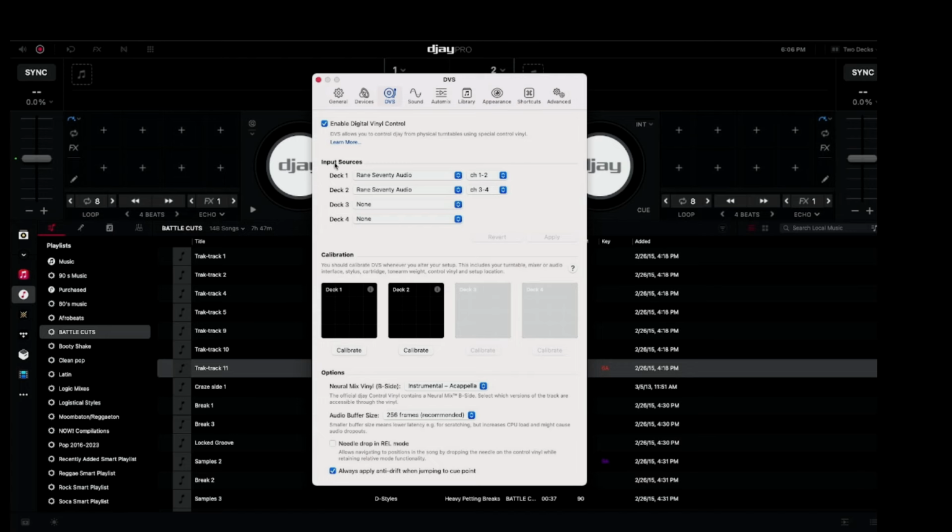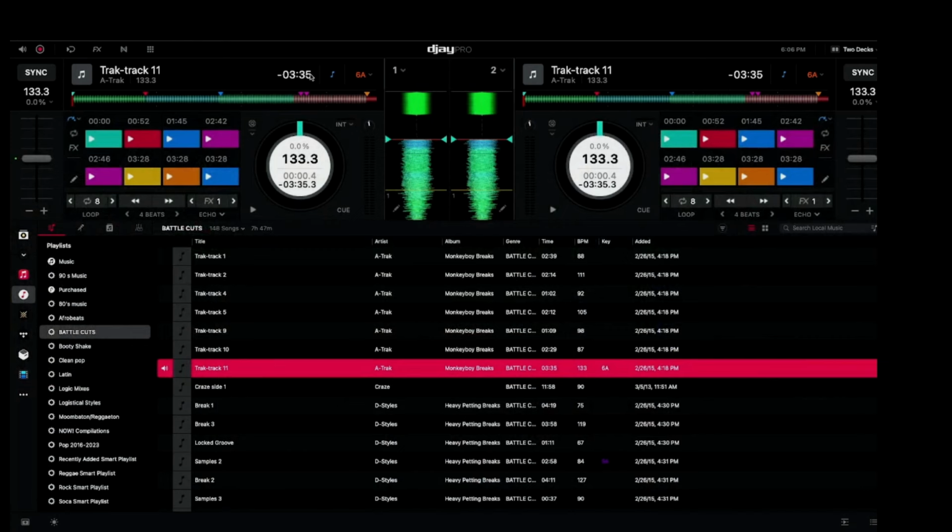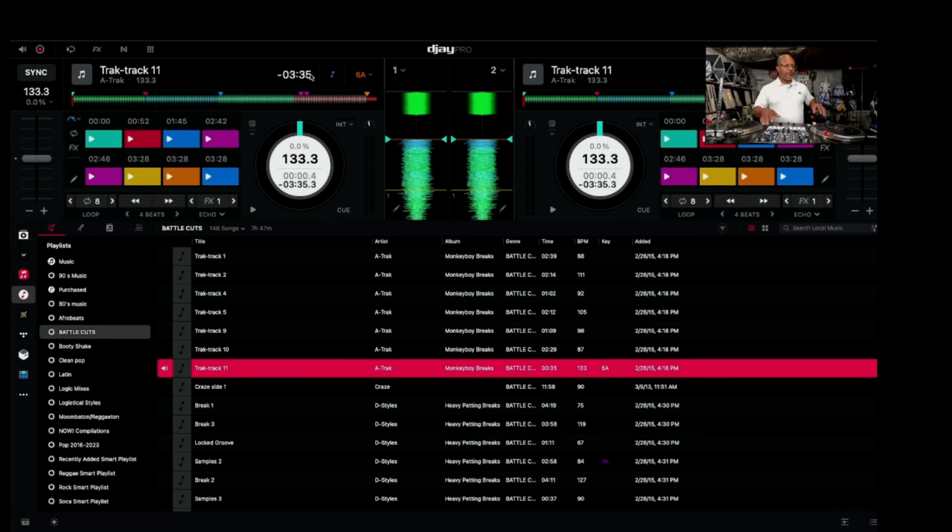Once that's all said and done, you can go back into your DJay Pro software and load some songs to your decks. What I'm going to do is very similar to what I did in the other video. I'm just going to use this sound effect, because I don't have a lot of beats readily available to beat juggle with that won't cause any royalty or copyright problems. So I'm going to show you that. Let me put them on the deck first.